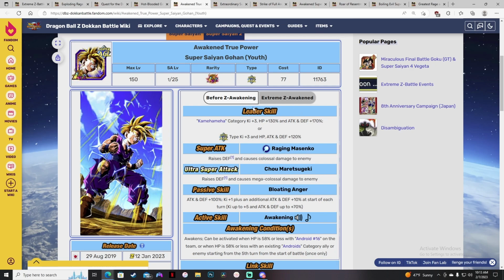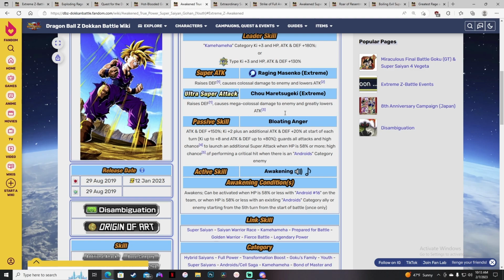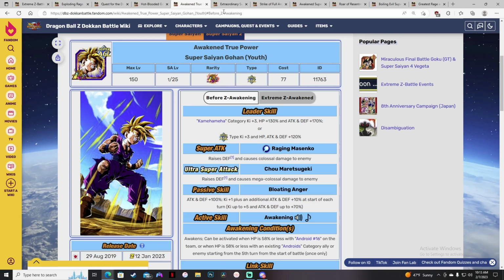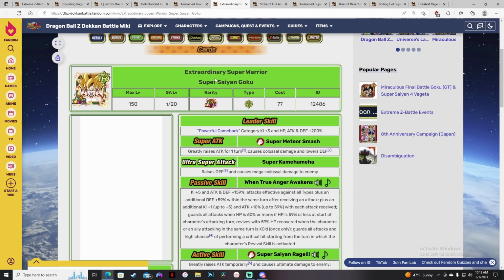But yeah, that's why one brief mention toward this Gohan, because if you're on JP doing this, then this guy is going to definitely be a good leader and an amazing card to depend on, like one of the strongest attackers that you could bring into the event. Yeah. Okay, so moving on to the Carnival Goku here.